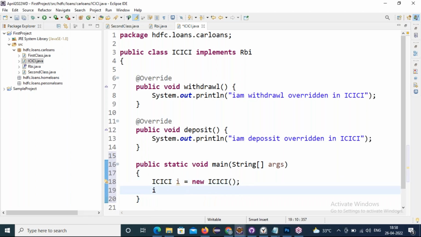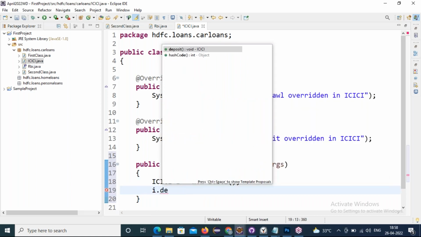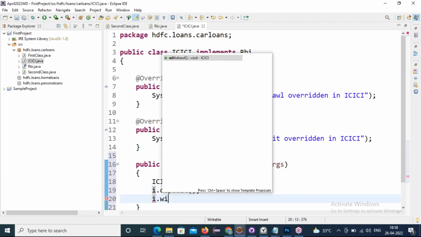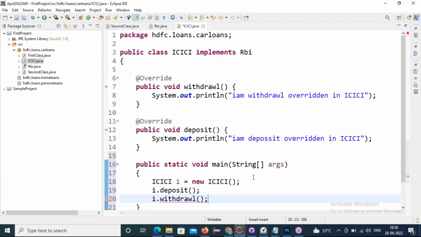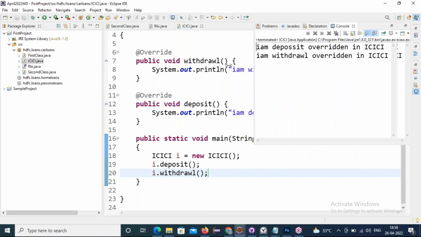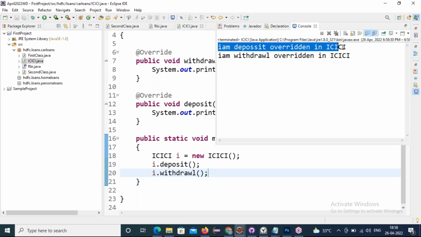With that reference variable, I can call the deposit method from the ICICI class, and the withdrawal method also from the ICICI class. Now save this program and run it. See, friends: deposit overridden in ICICI. Withdrawal overridden in ICICI.